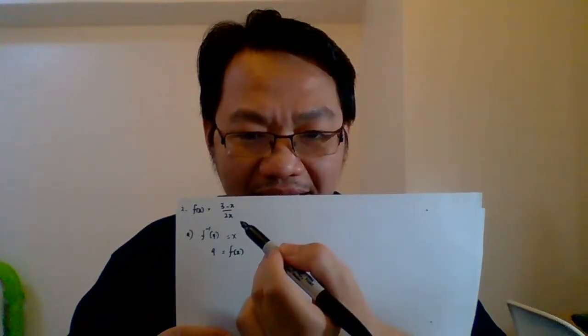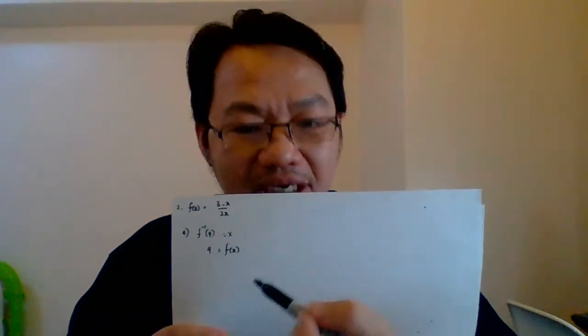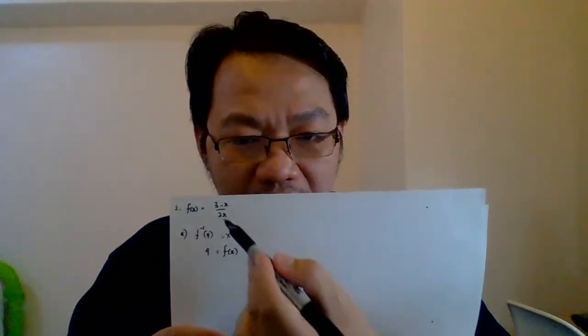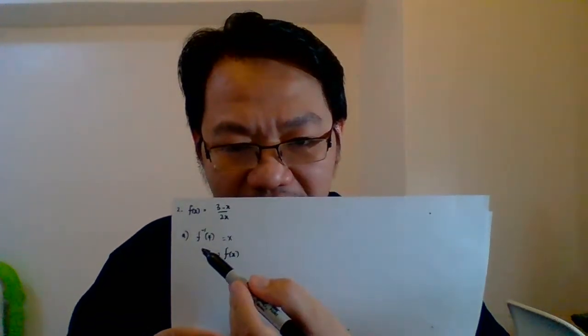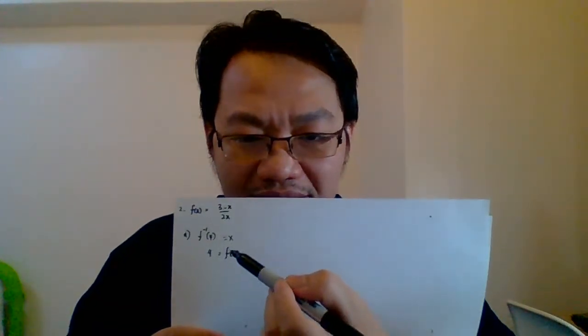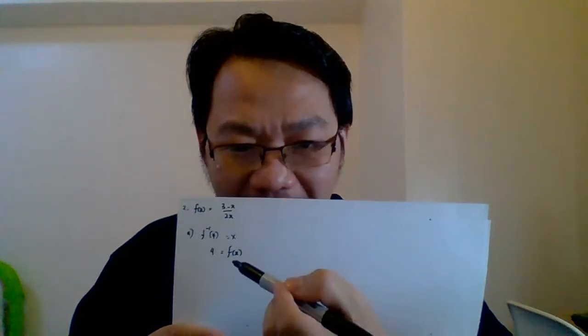The function can go to and fro. This f can go to the right side and can revert back to the left side again. So when f inverse moves to the right side, it becomes f normal. When the f normal moves to the left side again, it becomes f inverse. That's all. So now fx equals to 4. What is your fx? Here, this is your fx. Cut and paste.